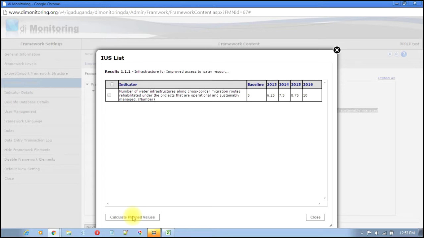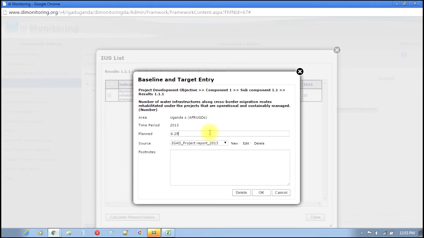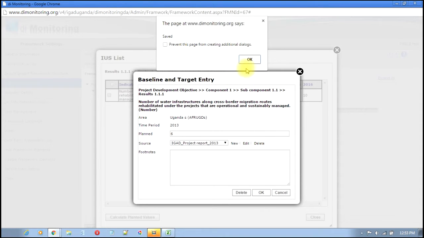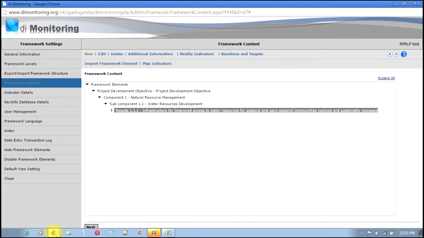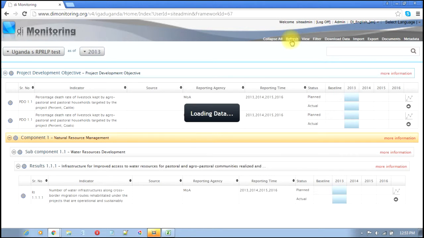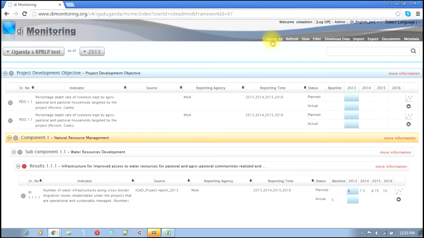And if you want to edit these values, very simple, click on a cell, for example 2013, and just edit it and save it, and the system gives you this flexibility. Either you accept the value of the system or you enter your own value, or you can even edit the value that the system gives you. And you go back to the user application, you click on refresh, and you will see the newly entered values here. Now these are the values that have been entered by the framework administrator, the site administrator.